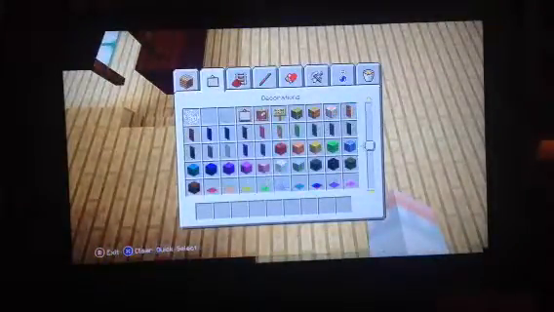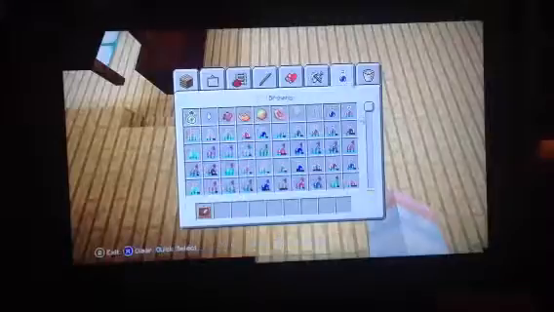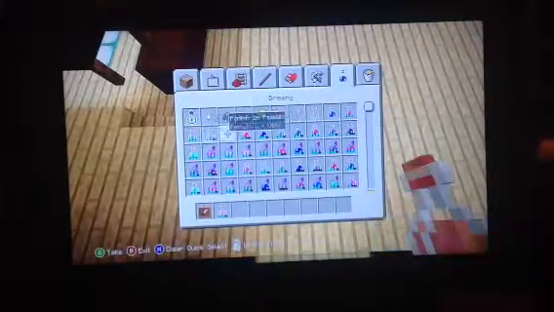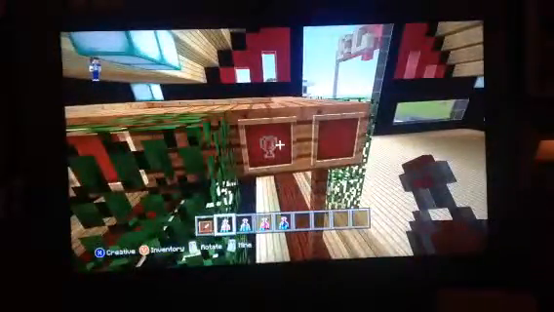So now I'm going to go into the menu. I'm going to grab item frame, and I'm going to grab four different kinds of potions. And then I'm going to place item frames all along the sides of the bar. And then I'm going to place the potions, but I'm going to make it upside down so it looks like a wine glass.